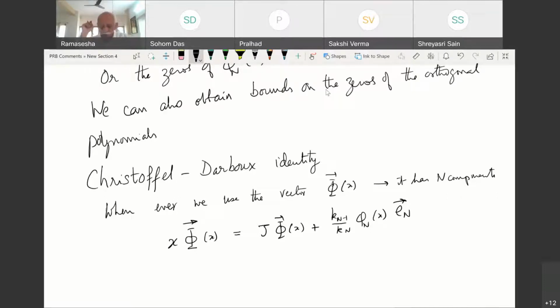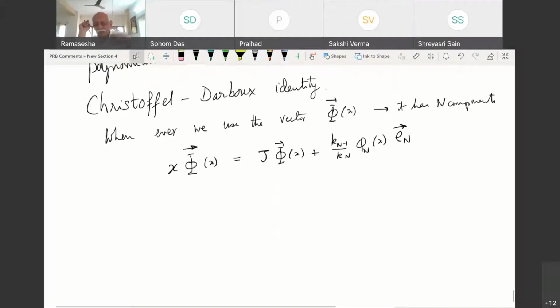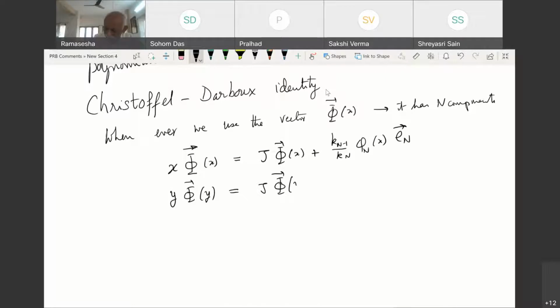Right? Now what I can do is write the same thing for y, instead of having a variable x. So I will have y p of y. It is just writing the same thing, a childish thing in a way, because instead of calling the variable x, I'm calling the variable y, but you'll see why.